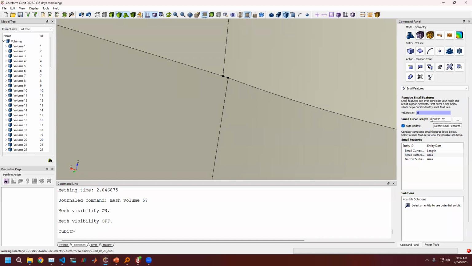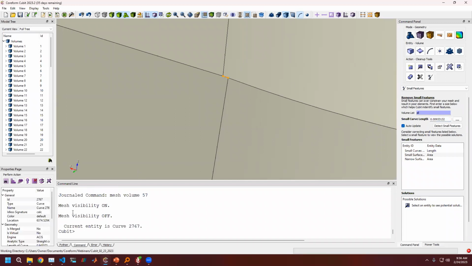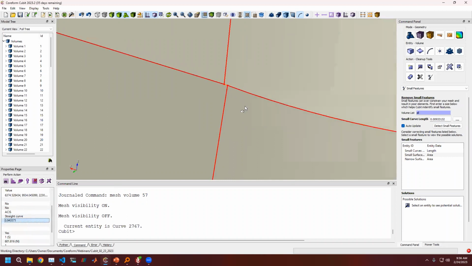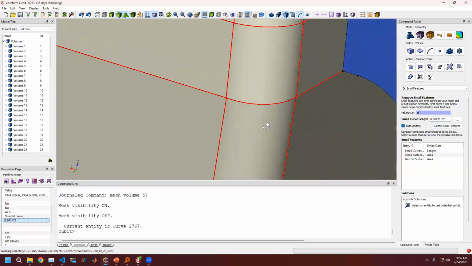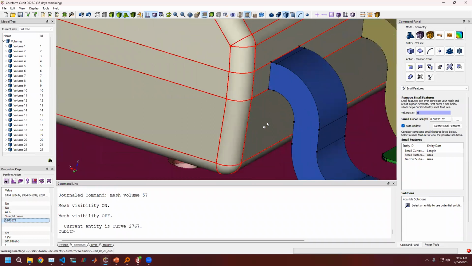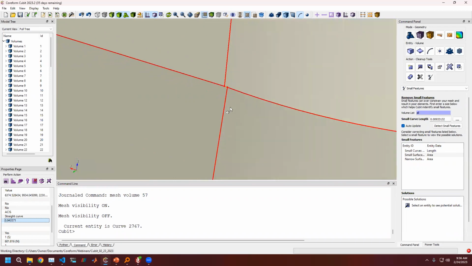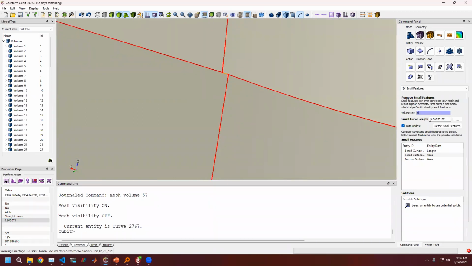In this case, I'd have to change my small curve length because I've scaled this up by a factor of 1,000. So this is actually a really small curve here. When I scaled it by 1,000, its length, you can see, is almost 1. And that's why it avoids some of my detection tools. So again, what I mentioned earlier is to try to find the smallest feature you actually care about, and make sure that that is the entity that's about the size of 1. So in this case, I have to change my small curve length to something like 2 to be able to actually have those crop up.